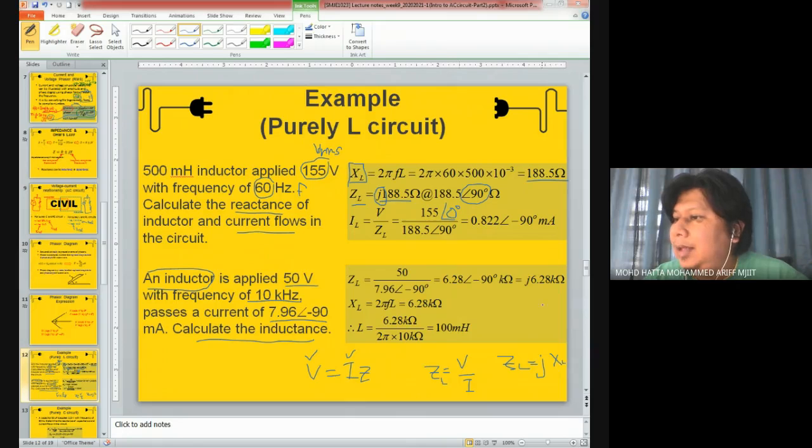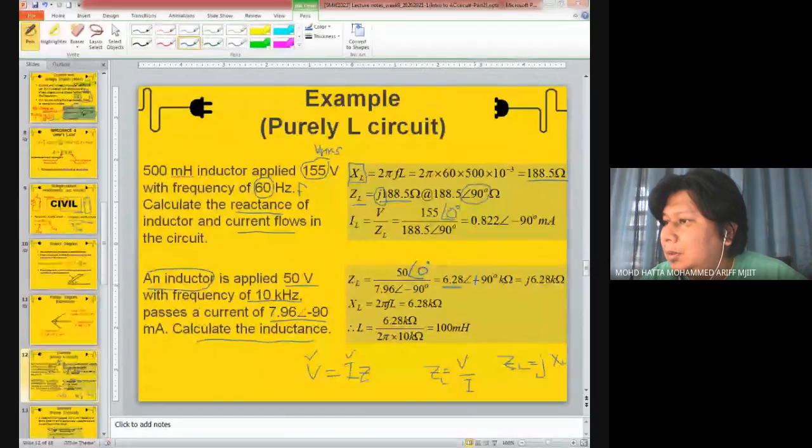Okay. The angle is okay. Now, sorry, the angle J should be, all right, I did something wrong over here. Okay, look here. If you have voltage, the angle never mentioned, so we can regard it as 0 degrees. And if you try to solve this math, 50 divided by 7.96 is given by this value, and 0 divided by negative 90 degrees means that 0 minus 90, this angle should be a positive value.